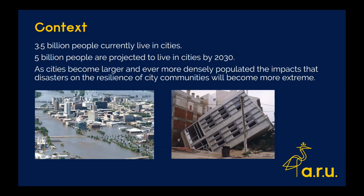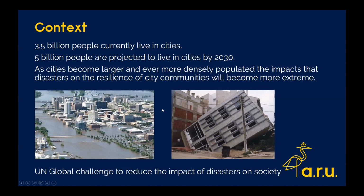Liquefaction is a phenomenon that occurs when, due to ground shaking, there is a rise in pore water pressure in certain soil types. As a consequence, the ground can lose its strength and its stiffness, and so buildings can tip or topple or sink or slide, as you can see in the slide. The problem that I was looking at is how do I predict those potential impacts, and how do I look at reducing their effect on society?